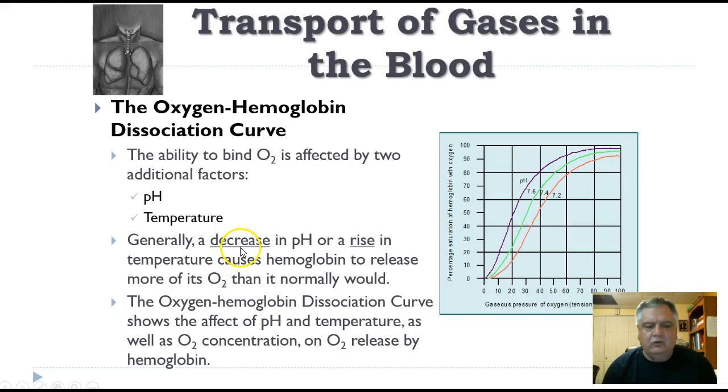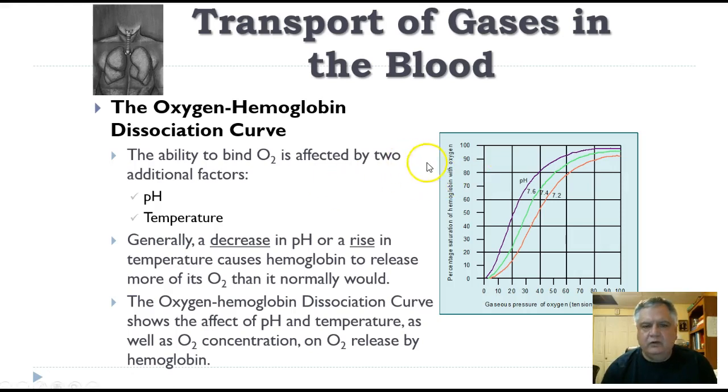So as we take a look at this, what would cause the pH to decrease? Active tissues. Active tissues will release increasing amounts of carbon dioxide. That would cause a lowering of the pH of that tissue. As blood passes through that low pH tissue, that means it's active, it needs more oxygen, so the hemoglobin is going to release more oxygen into that tissue. And hopefully we'll understand that a little bit better, especially how pH works, as we move along here and in our second screencast on the respiratory system.